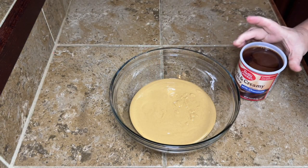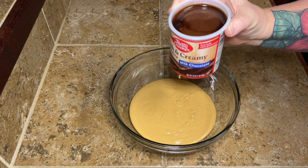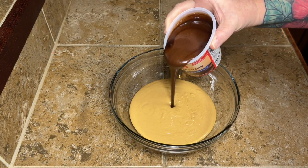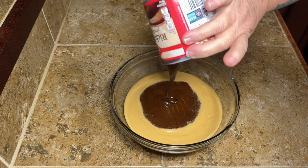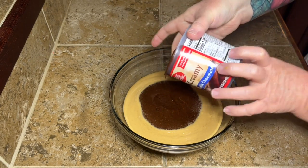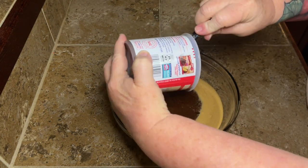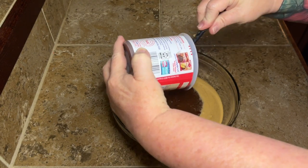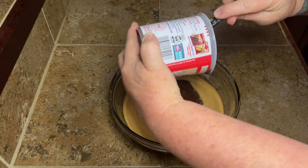Now, while we're doing that, have your frosting heating. Now, be very careful with the frosting because the container is a lot more flimsy and you don't want to end up squeezing it and it overflowing all over your hand, or just burning yourself on the container because it's a lot thinner. So just be real careful. But you're going to microwave those for 1 minute each, okay?